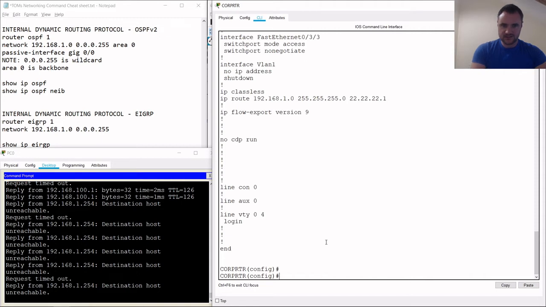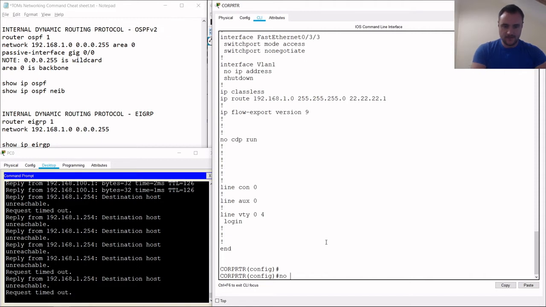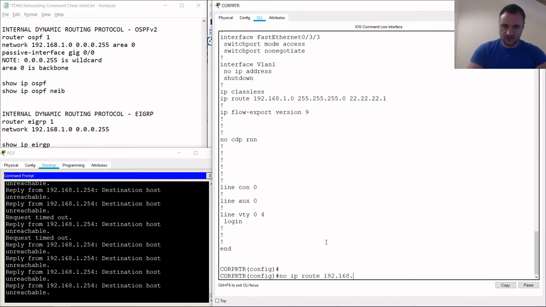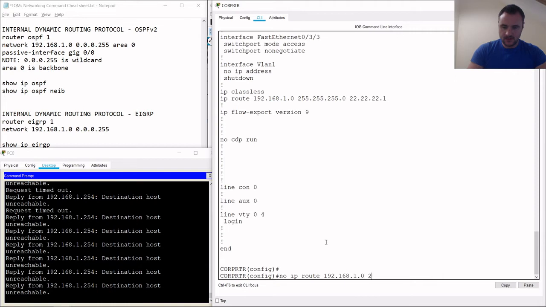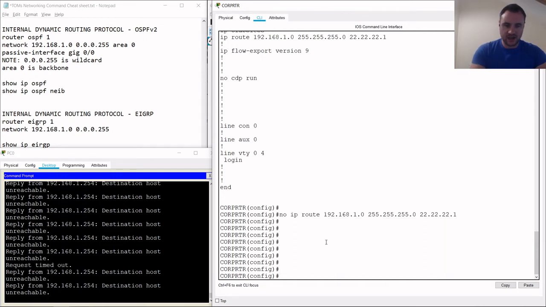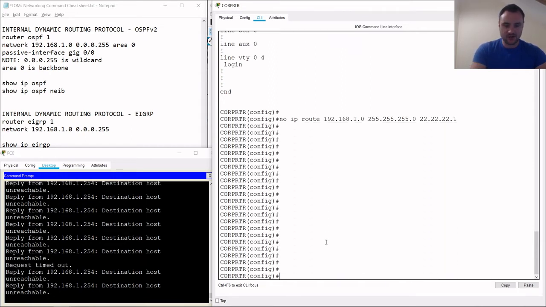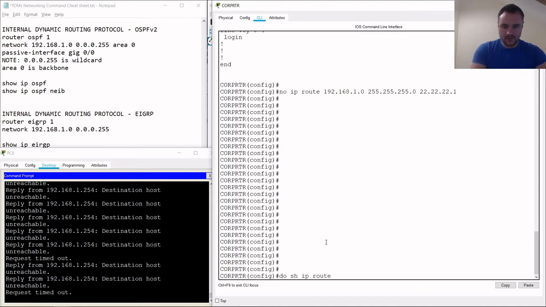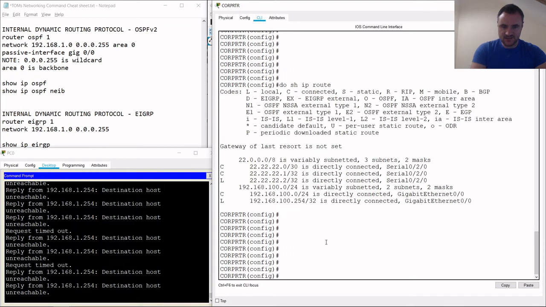We've got a static route still there, so I'll take that out. No ip route 192.168.1.0. I want to make sure it is EIGRP getting everything across. So do show ip route. Make sure there's no S's in there. So there's no S's in there.